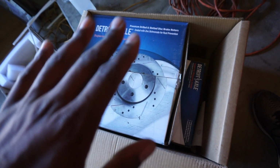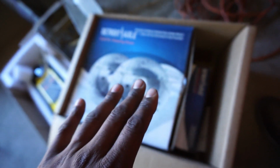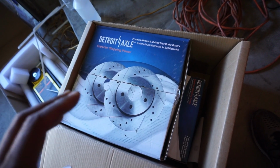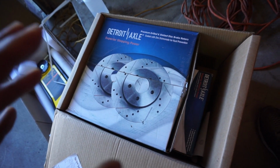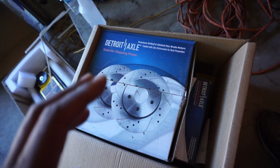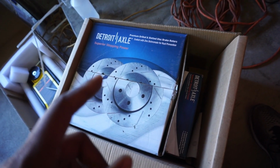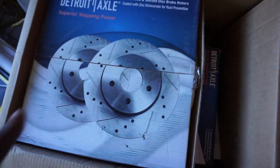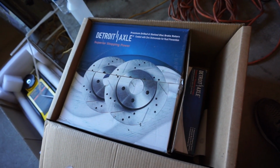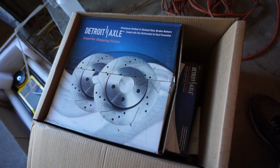Detroit Axle. An unspoken god when it comes to hubs, brakes, pads. Like, y'all, man, this company is legit, and the thing is they are super affordable, super economical. I got front and rear drilled and slotted rotors with pads. I think I paid like $480 when I bought it.